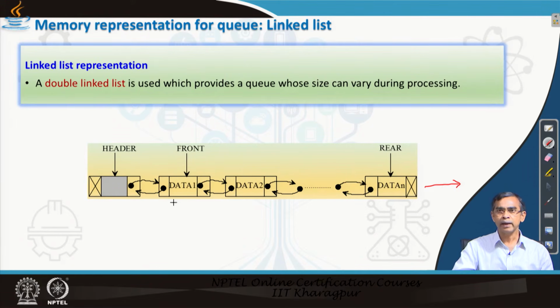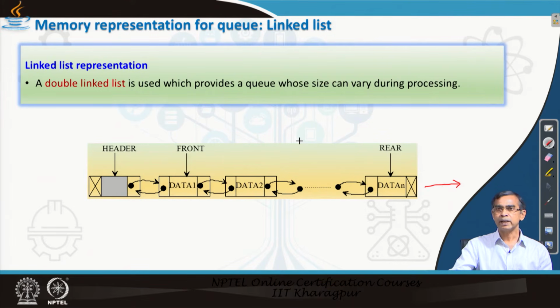These two operations on a linked list are sufficient to maintain a queue, and if you want to move in both directions, a double linked list is there. Whether single or double linked list is better, that is why Java developers follow a double linked list for stack and queue implementation. A single linked list also can be used, but you have to take care about backward movement, which you cannot do. Linked list is an important data structure that can be used to build another data structure called the queue.